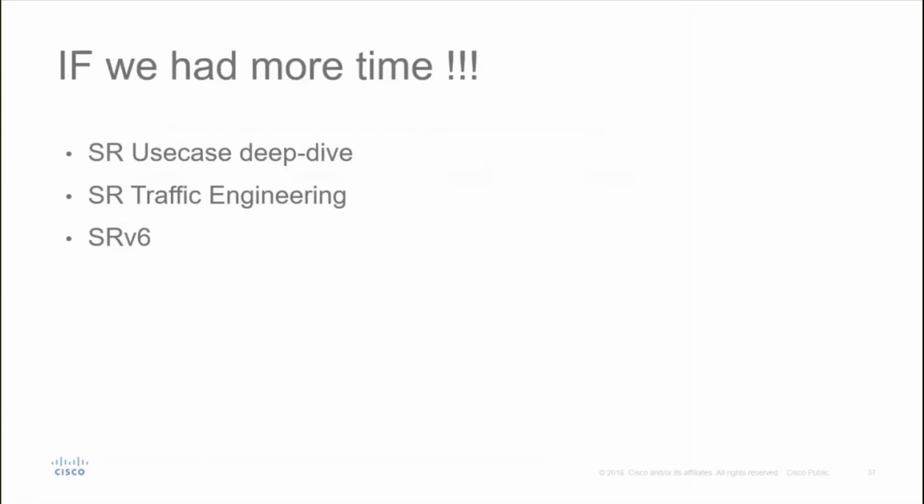If we had more time, we would take a more detailed look at deep dives of all of the use cases. We would have taken a look at TI-LFA for how do I get my 50 millisecond protection with simplicity and pre-computed by the IGP. How will I do network slices with a topic called Segment Routing Flex-Algo? How will I do my traffic engineering? How can I deliver intent-based traffic engineering, so traffic that has a particular property can go into a traffic-engineered path?